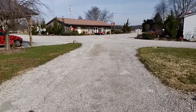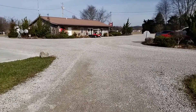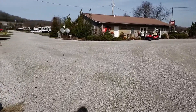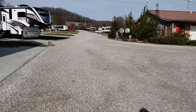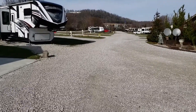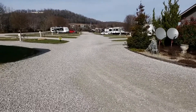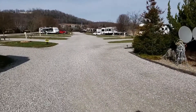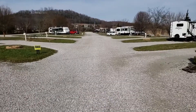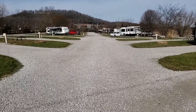Another thing I failed to mention at the office — they have campfire wood available. I didn't check the prices but if it goes with everything else at this campground, it's relatively inexpensive. Also on the very far end they have a rentable camper unit — a place to stay overnight if you don't have your own camper — available by the night or by the week. I'd definitely give them a call ahead of time.